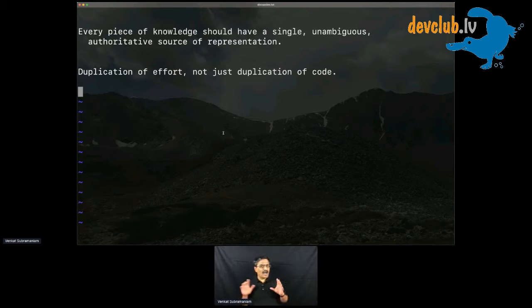So when we think of a duplication of effort, we think about it more broadly. So in other words, don't repeat what you do over and over and over, because that's inefficient, it's error prone, makes us less productive. We want to try to find a way to really automate that as much as we can. This is true for almost everything we do.